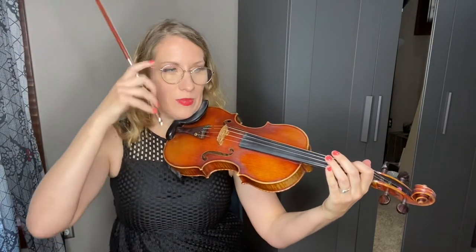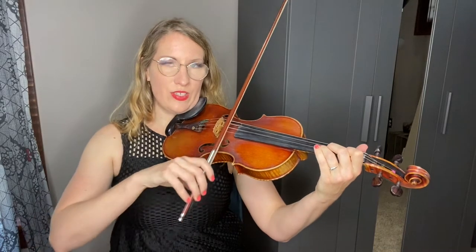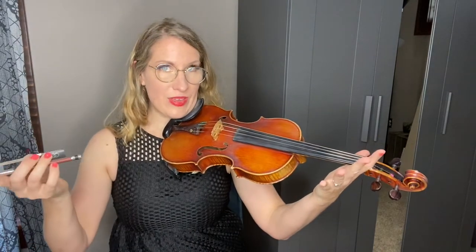So we're going to start at the beginning on our open A, and we just play a long bow for the quarter note, and then we set our first finger down and play two short notes, and then we put down third finger, so all three fingers, and a long note for the quarter note, and two short notes. And that's the first measure.